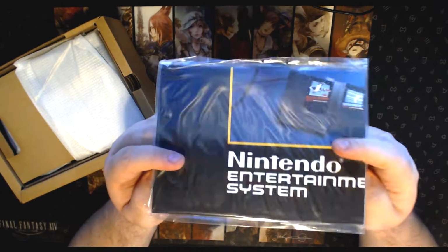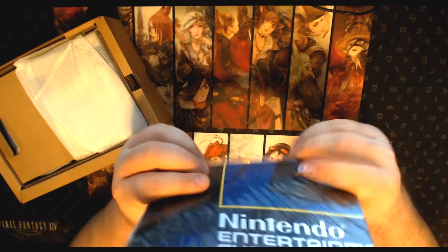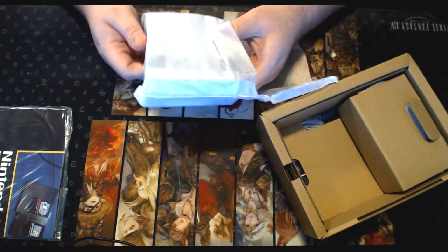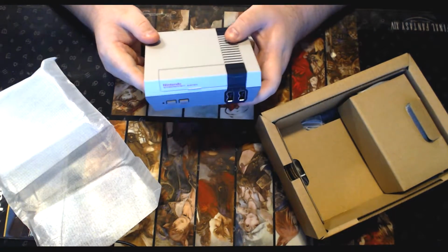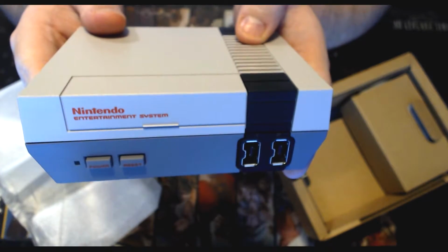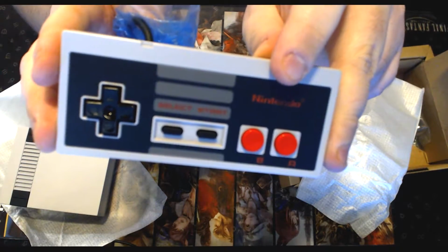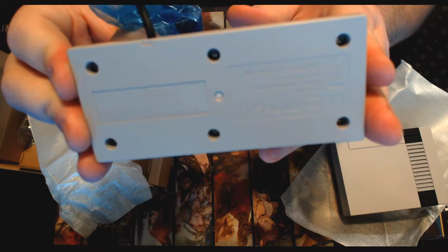Here we have a poster and instruction manual. I'm going to go ahead and keep this sealed for collection purposes. Obviously, it's very easy to fake since it's just paper, so don't really worry about this. Let's take a look at the console instead. Obviously, it looks like a tiny Nintendo Entertainment System. The quality of the box is obviously great, but we're going to discuss the details when we actually compare both consoles. Moving on, we have a perfect recreation of the original NES controller. The console only comes with one controller, keep that in mind. In the back you can see the Nintendo copyright information, good stuff.